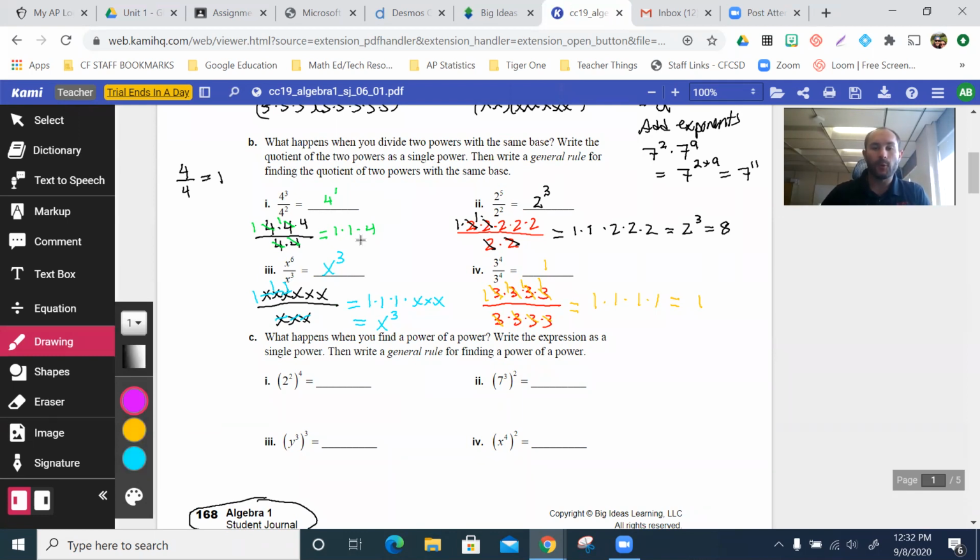So here's our rule. I'm going to put it over here. So what's our rule? If I take a number to this power divided by itself to a different power, the answer will be the top minus the bottom. So for example, if I take 7 to the 9th power and divide it by 7 to the 4th power, there are 9 7's on the top and 4 on the bottom. I could wipe out the 4 on the bottom, and that would leave me with 7, 9 minus 4, which is 7 to the 5th power remaining in our expression.